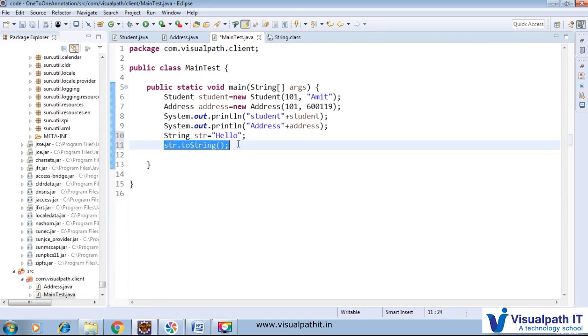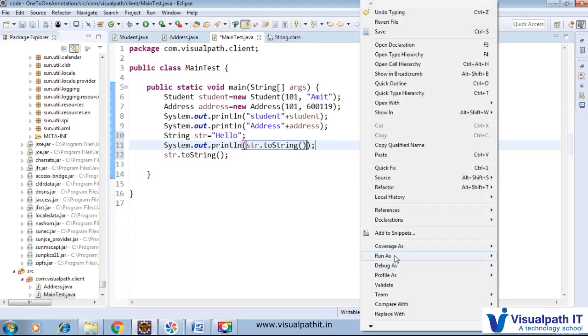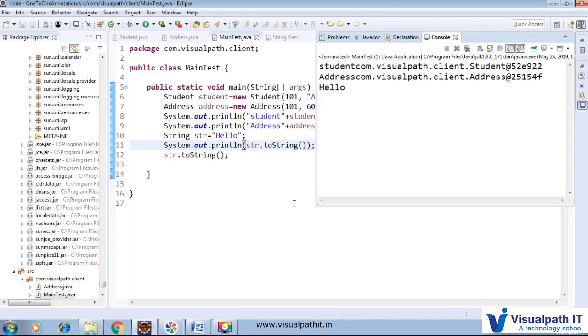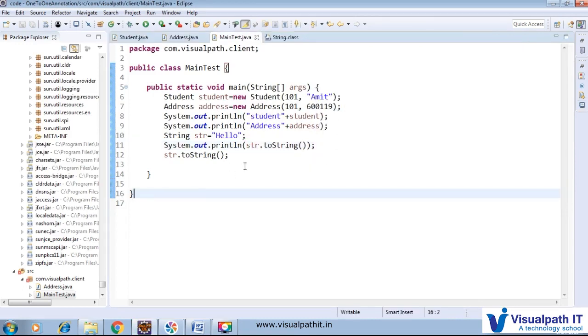So String.toString, if we write, it will print exactly hello. So if we print this one, we will get the same hello.